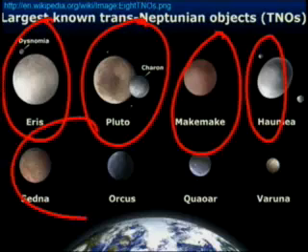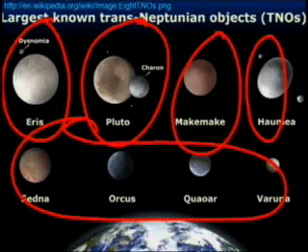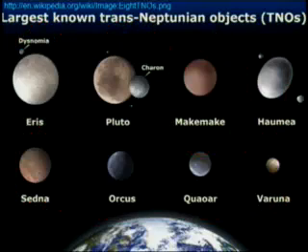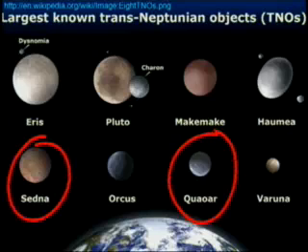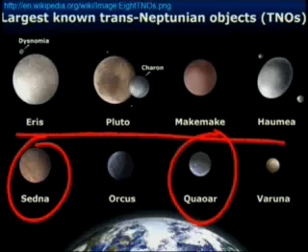Now, there are objects out there that are even smaller. Why Haumea is an ellipsoid is still a bit of a mystery, I think. There are at least 4 more objects, and more being discovered: Sedna, Orcus, Quaoar, and Varuna. Two I've heard about relatively prominently, Sedna and Quaoar. Orcus and Varuna are not well known. They appear to be spheres. They may be nominated into or promoted into dwarf planet status. But right now, these are the dwarf planets as of today.